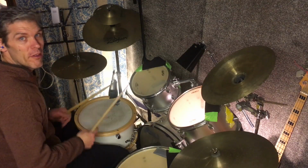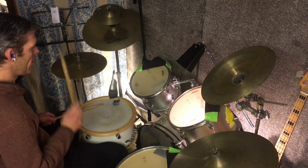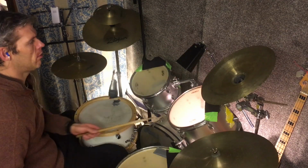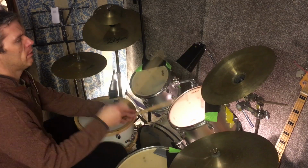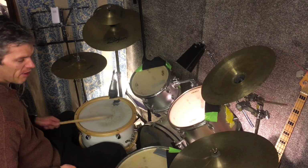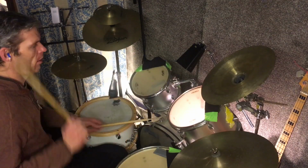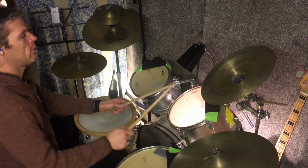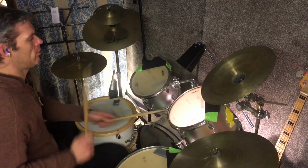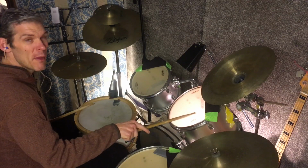So if you want to do twos, you'd end up with just because the last one, you'd only end up hitting the one on the floor tom. Miss the middle tom.